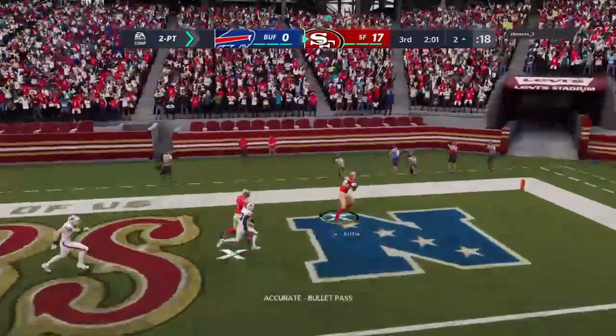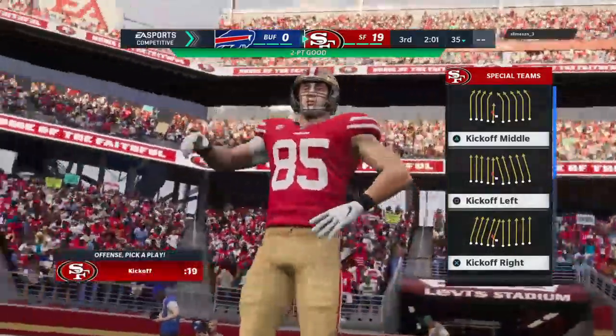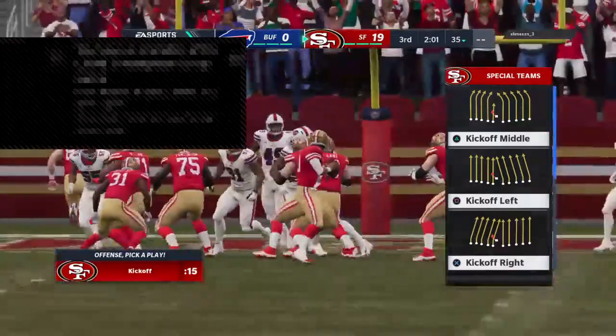Throwing now is Garoppolo. And he's got it. So the try for 2 successful. And that bumps their lead up even further. 19. Bills nothing.